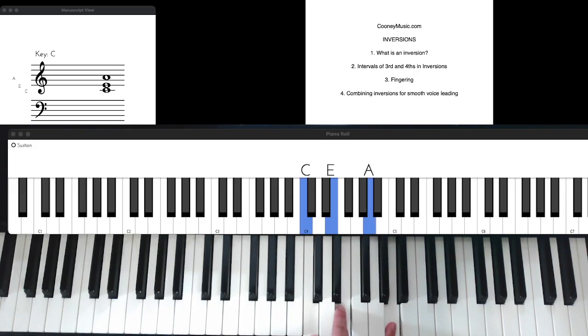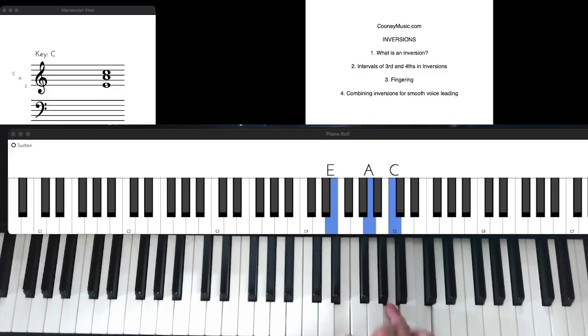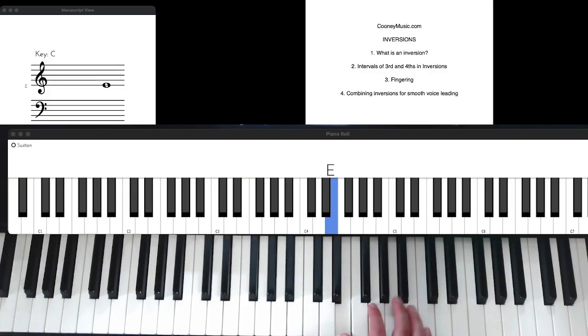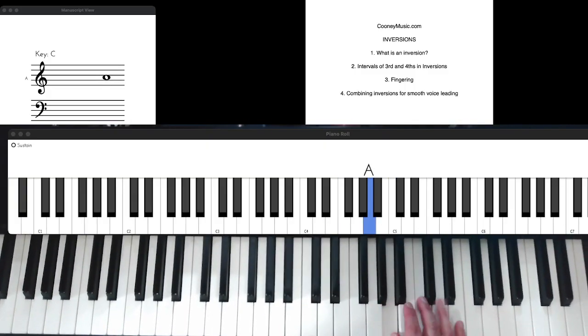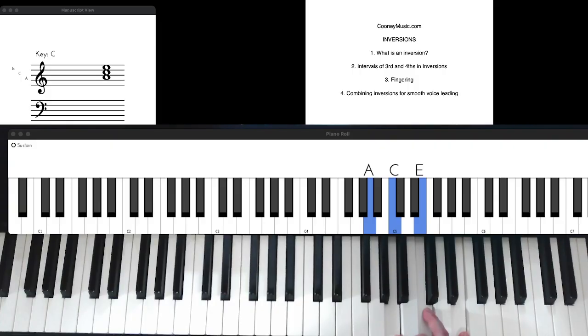Okay, so if we want to figure out what chord it is, if we don't already know, because eventually you just know this stuff instinctively because you've played the chord so many times. But if you haven't memorized what this chord is by now, you'd have to rearrange these notes until they're in thirds. So let's see. If I put the A on top, oh, there's still a fourth, right? 1, 2, 3, 4. So let's try putting the A on the bottom. A, C, E. Oh, now we're in thirds. And now you would know that is an A chord. And that's actually an A minor chord, because that would be A major.